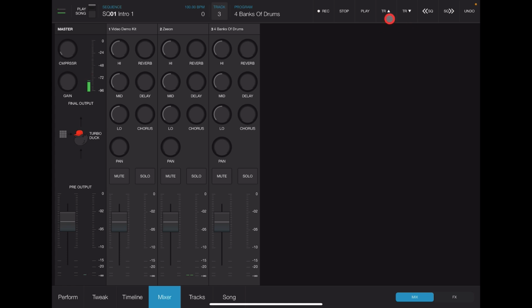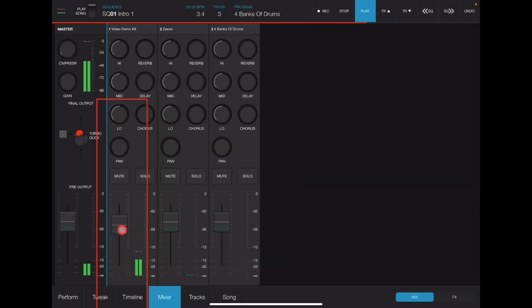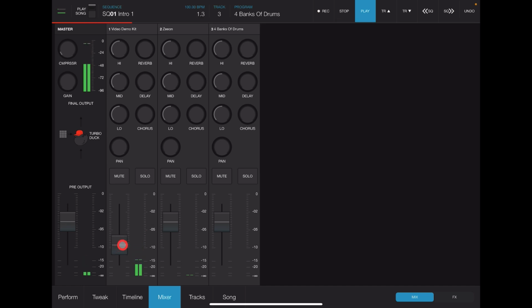I'm going to make a few adjustments. So I'm going to turn the drums down a little bit. This is just as an example. I'm going to turn Zeeon down a little bit and the percussion. Okay, I'm going to make some adjustments to the EQ.